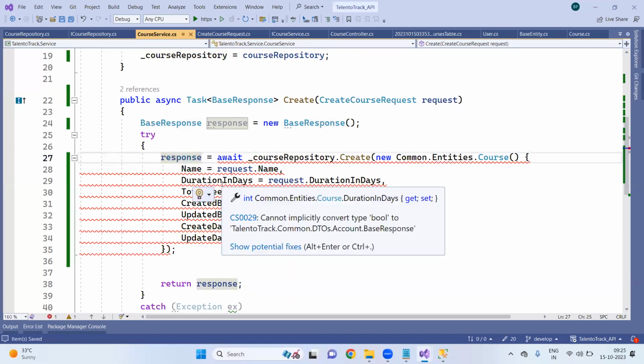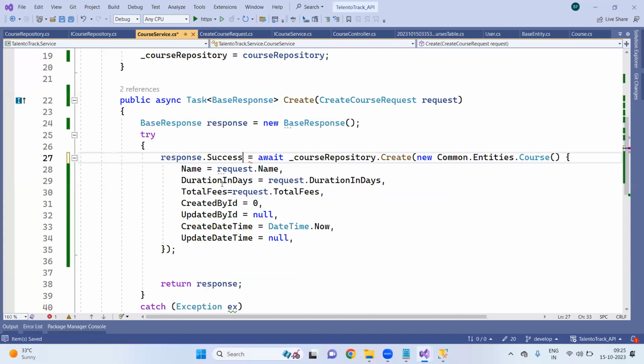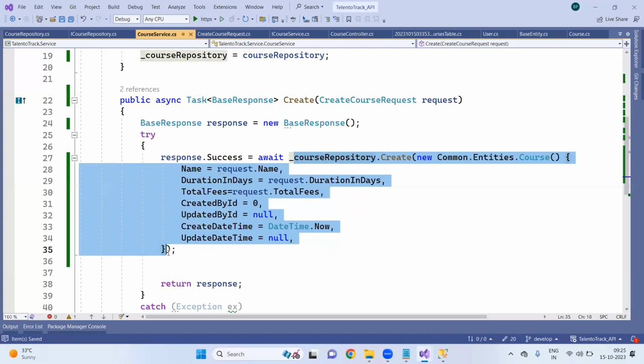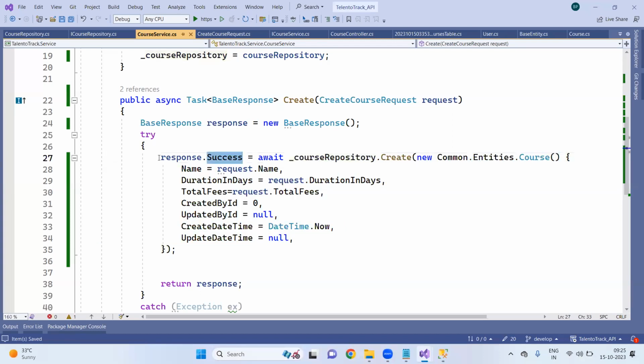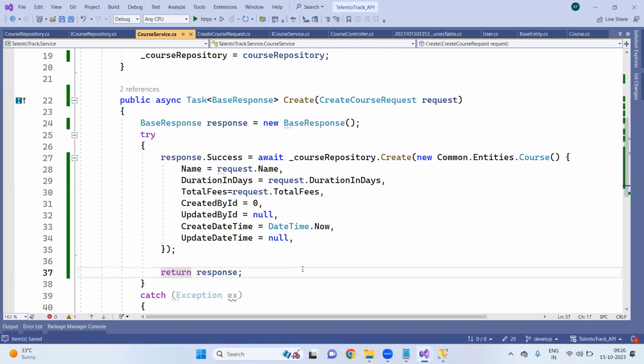So we should take response dot success is equal to create. So let's say while creating an entry, we got some error, then it will return false. Once it returns false, it will get assigned to success. So success will become false. If success is false, then in the UI front end, we will show some error message. Okay, great.